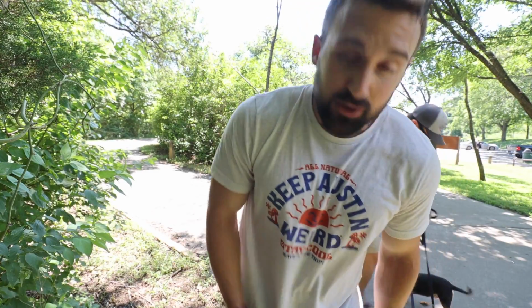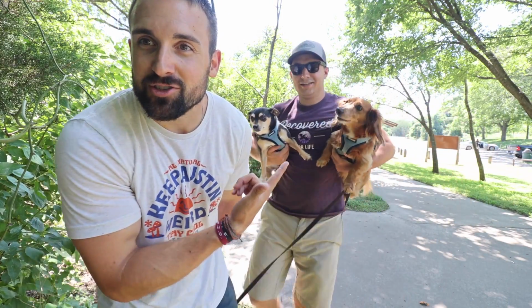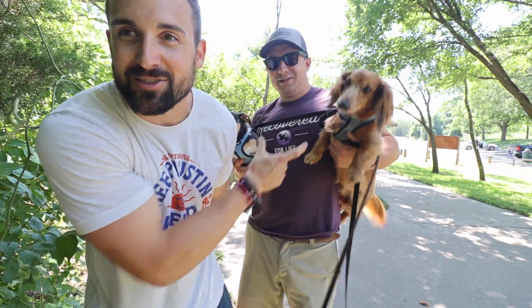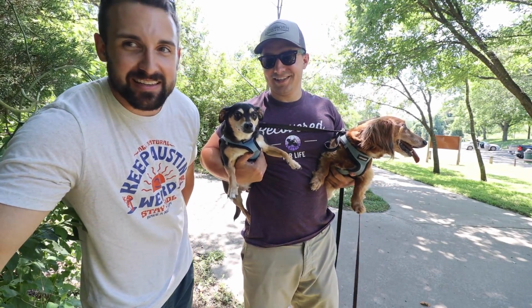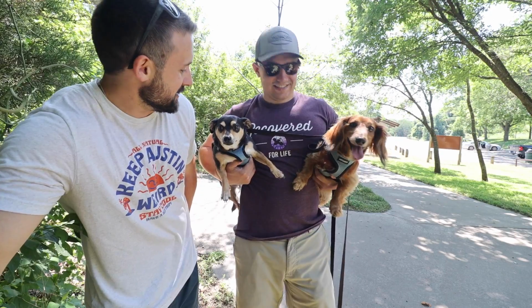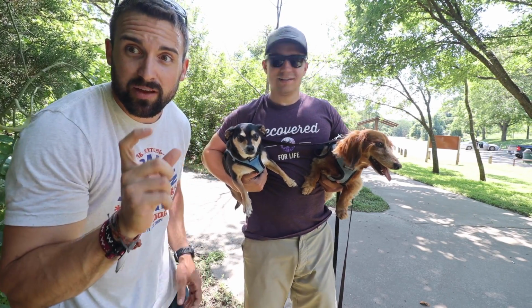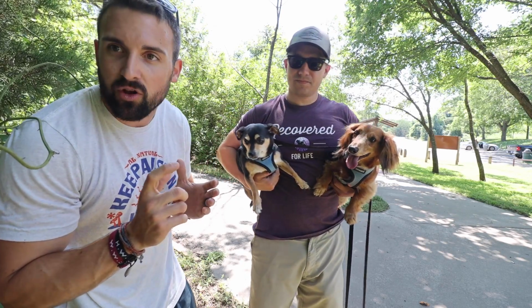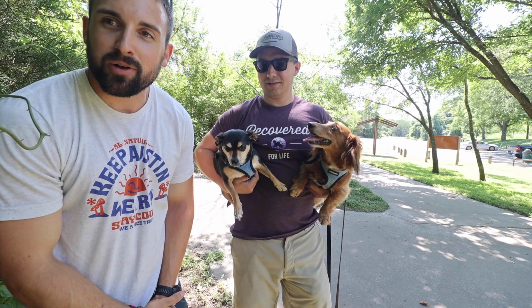And you can go swimming in different areas of the river, and then obviously out at the lake you can go swimming too, and bring these cute guys. Not him, but these two cute guys. Got Ranger and Stinky. Stinky Stanley is the stinkiest of all the dogs. And how many miles do you run out here? So the trail itself, I think, is like 8 miles long in total, but you can run any amount of that or go off the trail, whatever you want to do.